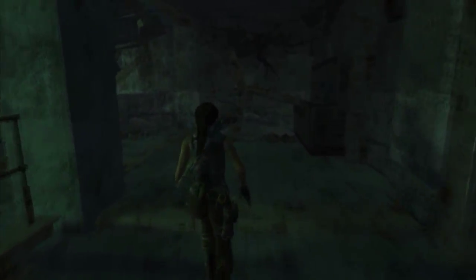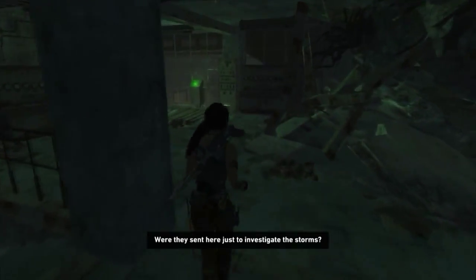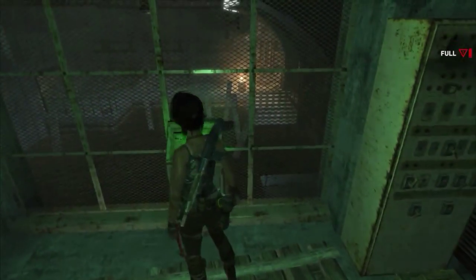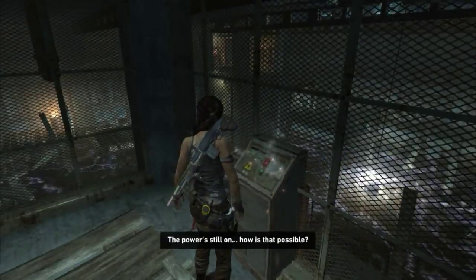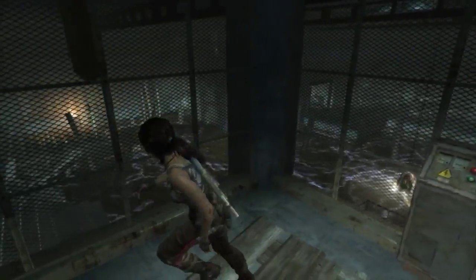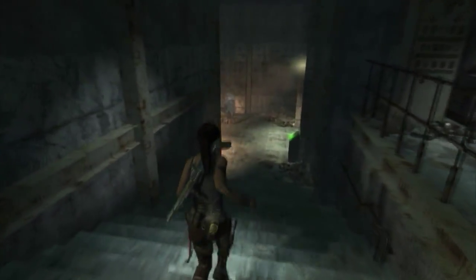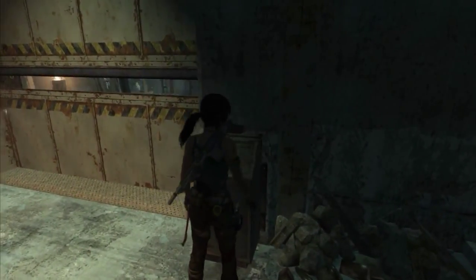The research facility. Were they sent here to investigate the storms? That'd be my guess. Oh, look, more shotgun ammo. How is that possible? Hmm. Probably has its own private generator. And I bet the generator itself isn't in the flooded area.